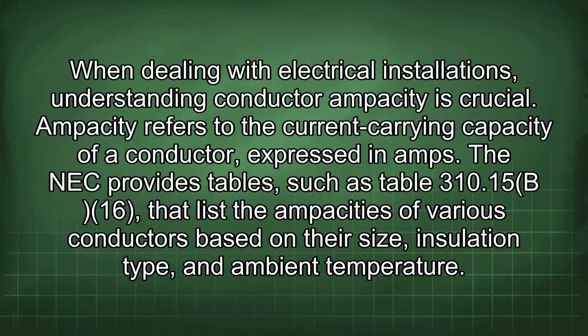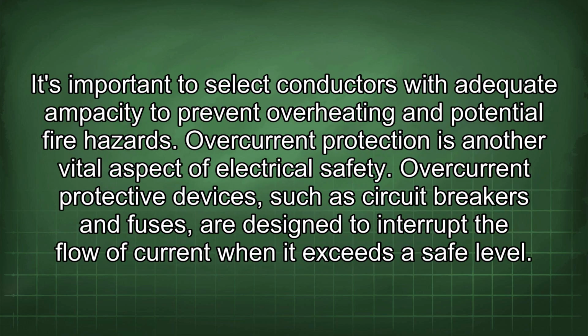When dealing with electrical installations, understanding conductor ampacity is crucial. Ampacity refers to the current carrying capacity of a conductor expressed in amps. The NEC provides tables such as Table 310.15(B)(16) that list the ampacities of various conductors based on their size, insulation type, and ambient temperature. It's important to select conductors with adequate ampacity to prevent overheating and potential fire hazards.